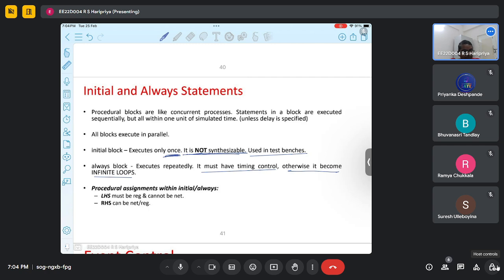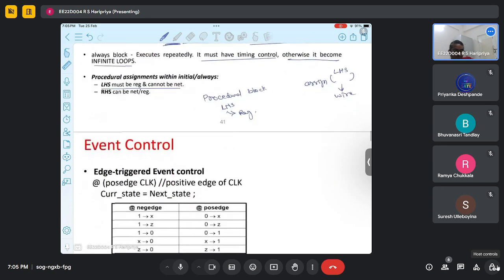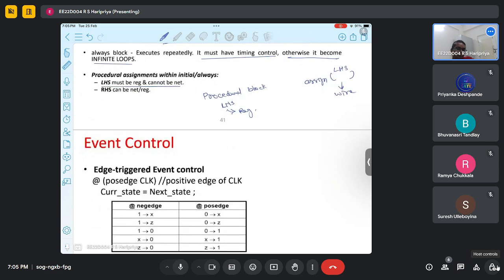Procedural assignments: the LHS should be a register and cannot be a net. We saw for continuous assignment this LHS should be a wire, but when we have a procedural block, this LHS will always be a register. The RHS can be a net, wire or register.